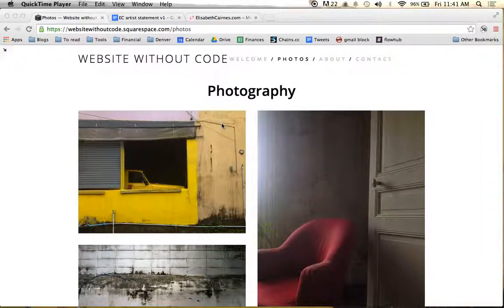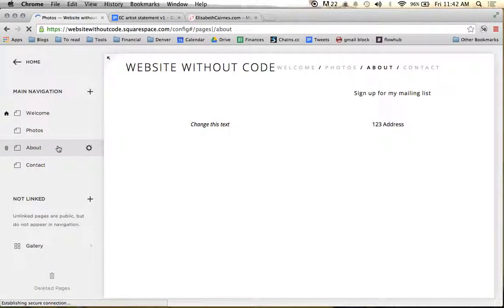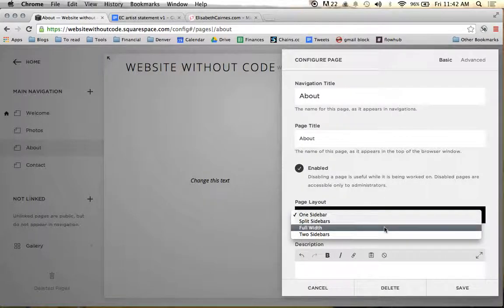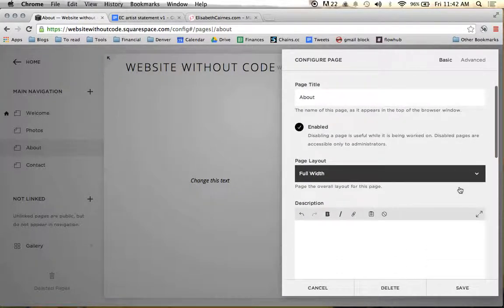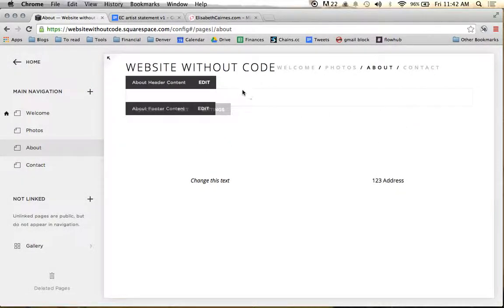In this video, I'm going to be creating a simple about page on Elizabeth's site here. And I'm going to come down here to About. And again, we have a blank page here, and we also have the sidebar, which this theme is defaulted to. So I'm going to click the settings, come over here to sidebar, and choose full width, and hit save. Now our little sidebar just disappeared, and we have a full width page.